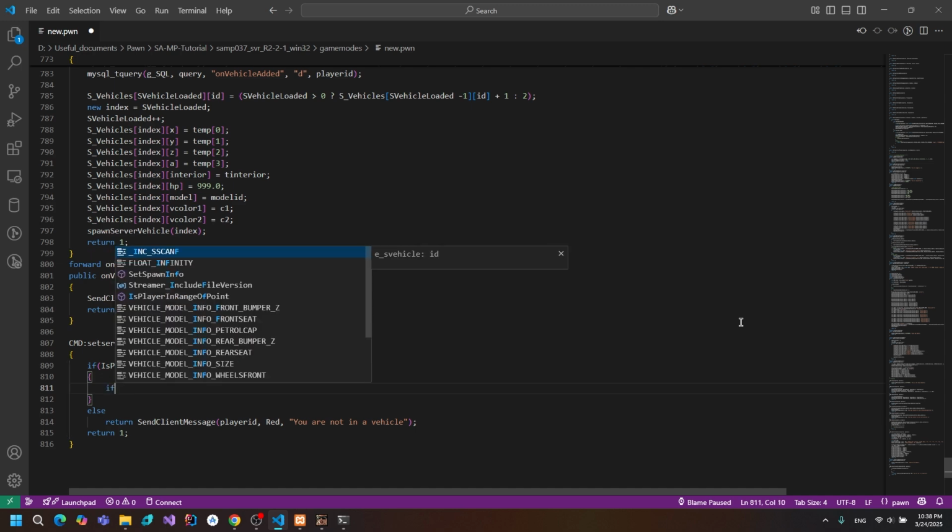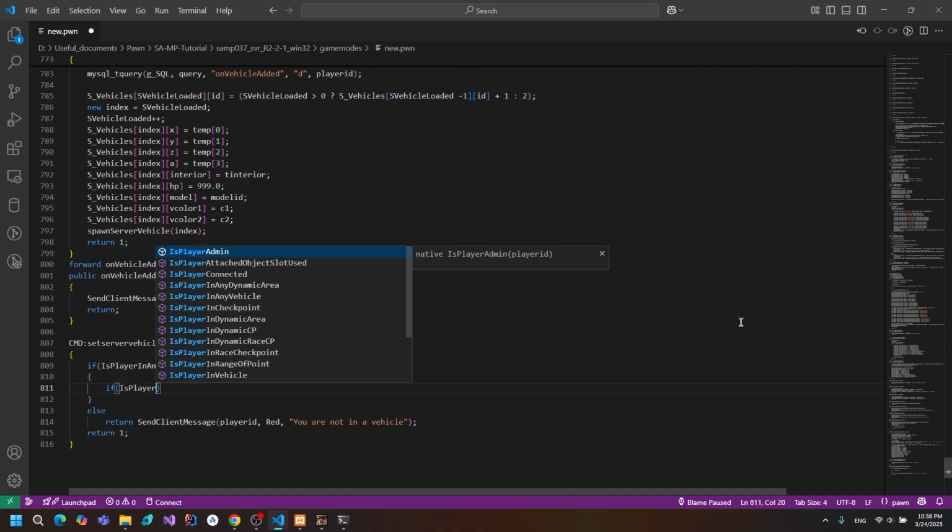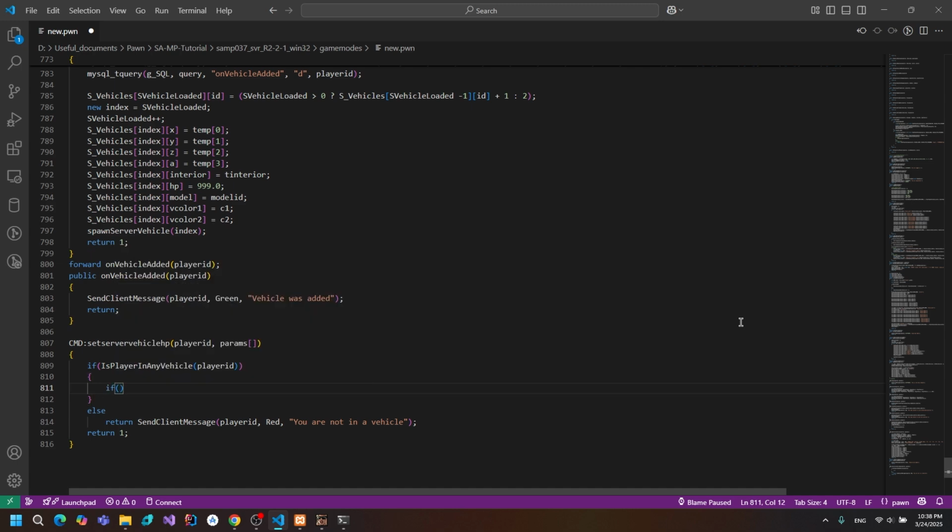Or still, if is player in, oh no, this is not like that. We can say if vehicle, or maybe str. Oh, this should be something definitely like this.